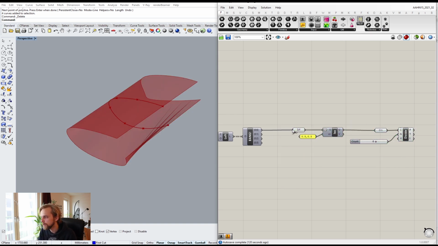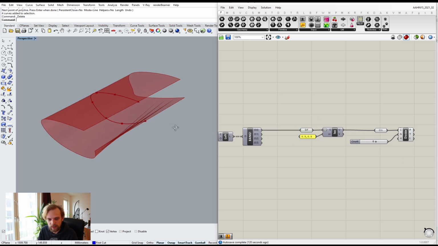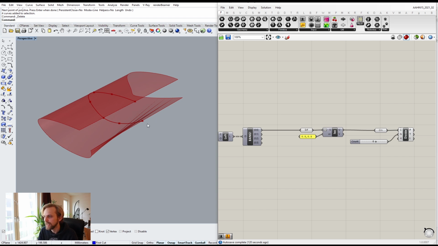So the idea is correct. What we're doing here is correct, but there is one important thing that I messed up. We don't want a single curve, right? But rather we want a curve right here along this edge, and we want a curve along this edge. So we want two curves. And then we want to divide both of those curves into points, point, point, point, and so on. And then we want to connect those points with straight line segments.